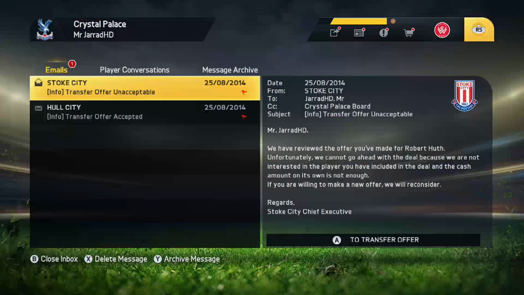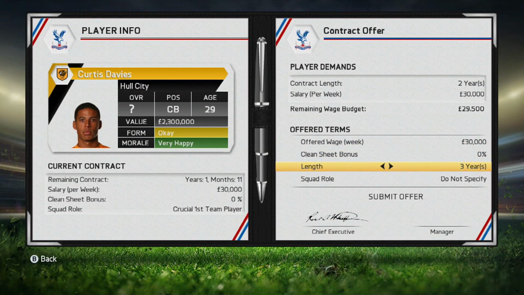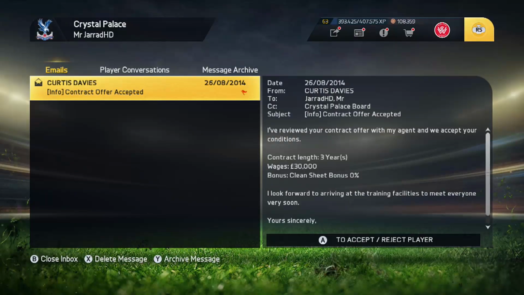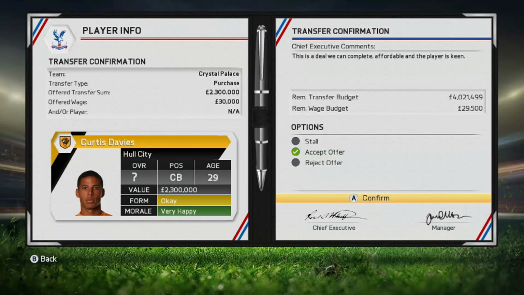And it seems as if Hull City have accepted the £2.3 million offer there for Curtis Davies, their English centre-back. If we can manage to land his signature, he will be a great addition to our defence. So of course we're going to give him a crucial first-team player role. And Curtis Davies is my newest signing at Crystal Palace. What a great addition to the side.